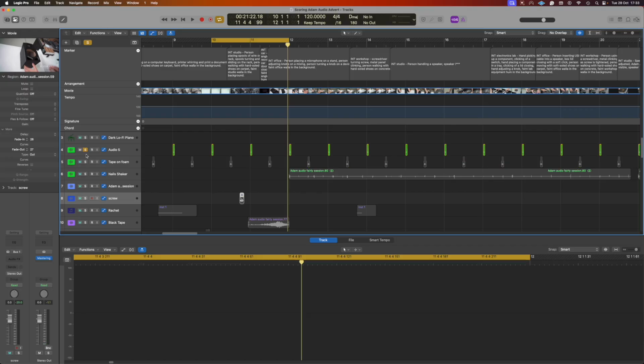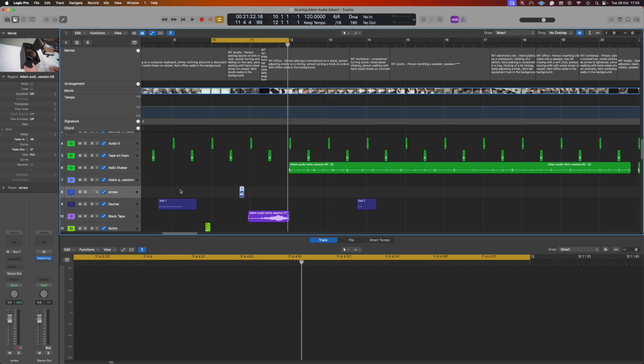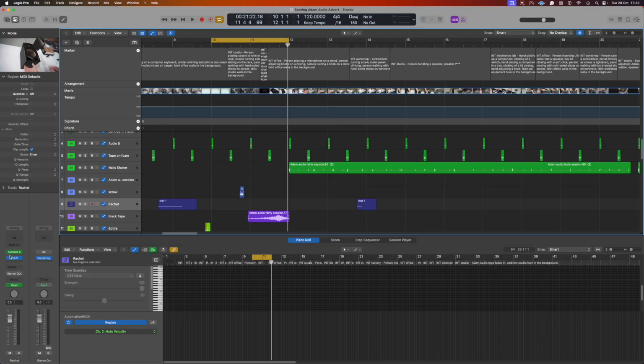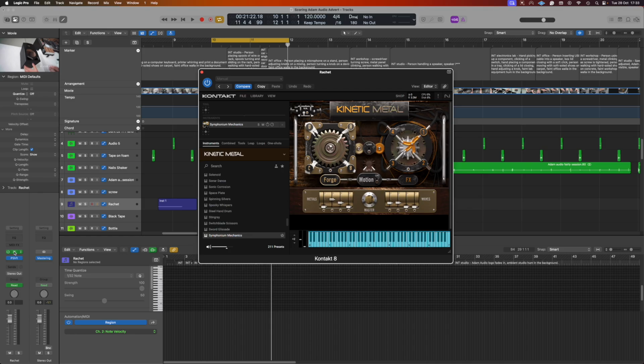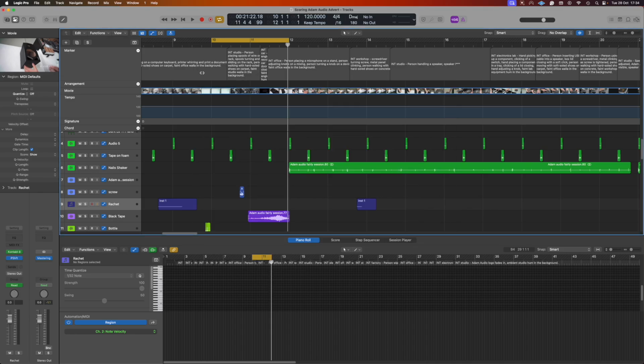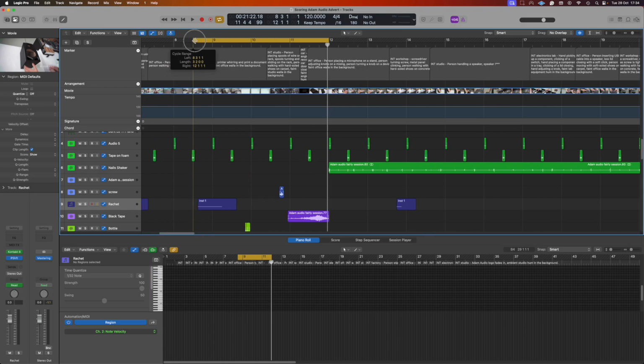And I've taken that theme throughout the whole thing of getting it as close as I possibly can each time. Now here, what's called Ratchet, we're actually using a plugin. I didn't record anything for this. I'm using, I think, Kinetic Metal. I wanted some kind of background machine noise when we first see the drill element. And again, I've had that land right on grid, on eighths, if you will.